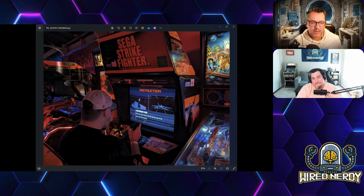Here's the Sega Strike Fighter — I've never played this before. It had a chair that's supposed to slide back and forth but they had it jammed all the way forward. Once I got in, halfway through I realized there were foot pedals and I couldn't fit — I'm six foot, my knees were hanging out the side, hitting the pinball machine on one side and a Terminator game on the other. I just had to stick with the controls for thrust and maneuvering, but it was a fun game.